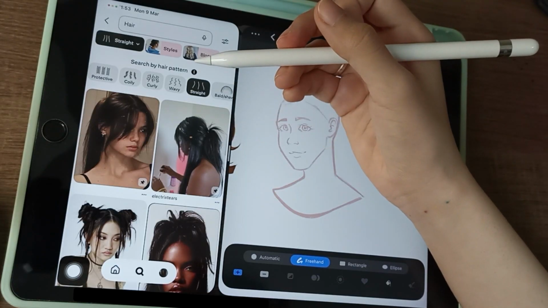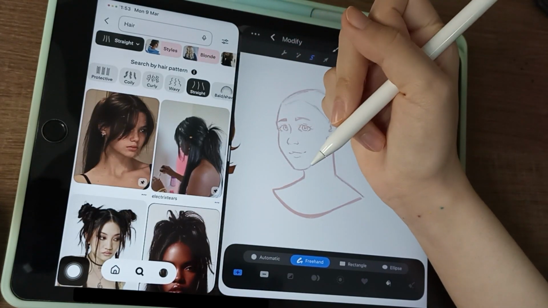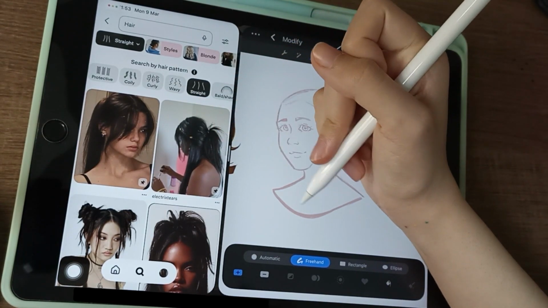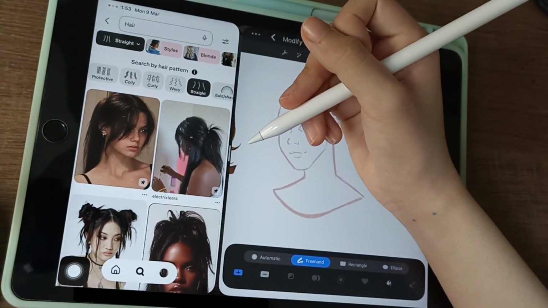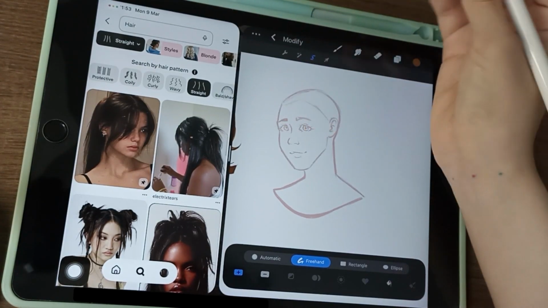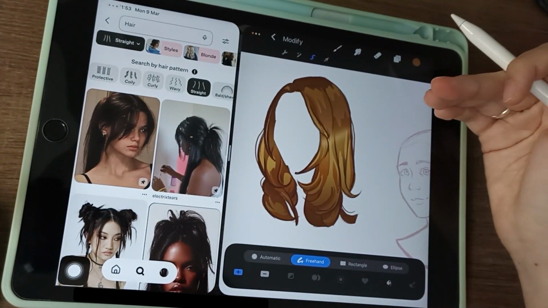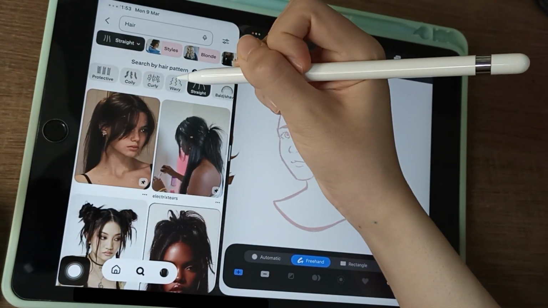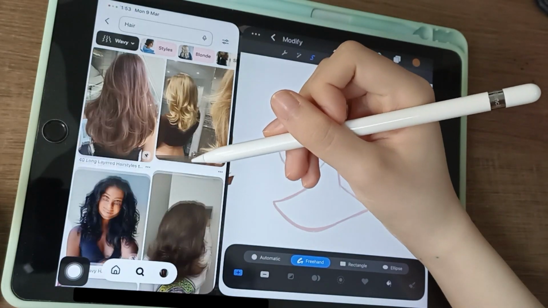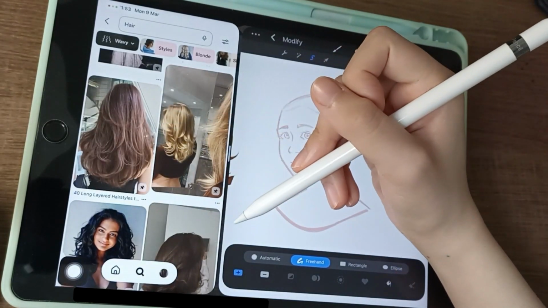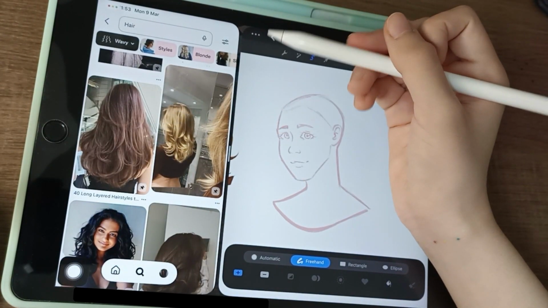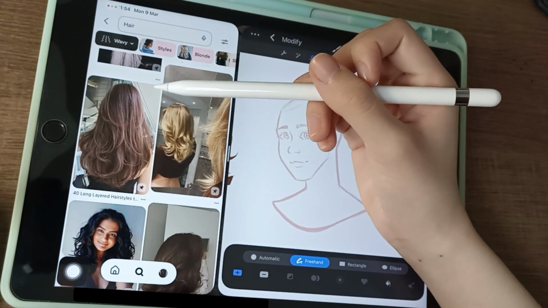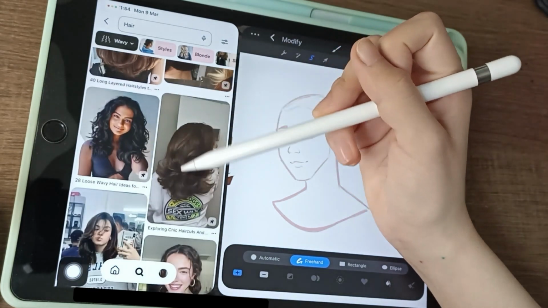I don't know if I said that I was gonna draw twice each hair type, but I think I'm gonna draw only once because it took me like half an hour to do this one. And if I draw two of each, it's just gonna take too long. So let's go to the wavy one right now. There's a lot of straight hair in this wavy section, huh? Oh, I remember. I said that I was gonna draw the back of the head. Okay, yeah, I'm not gonna do that anymore.